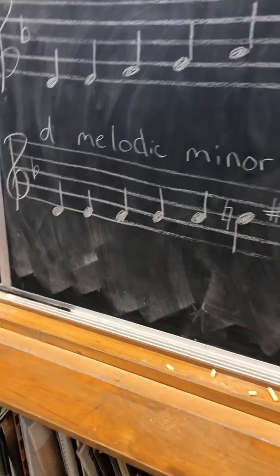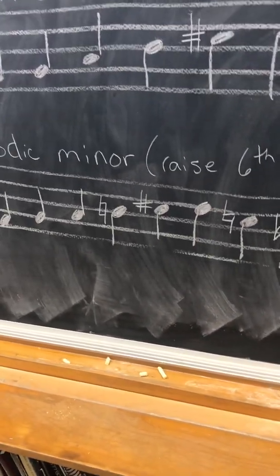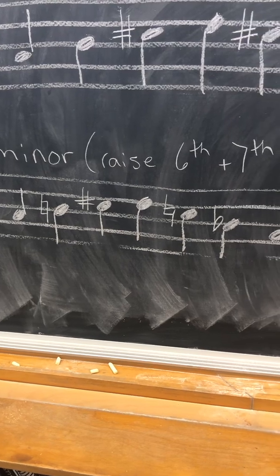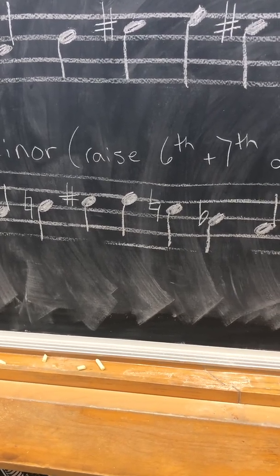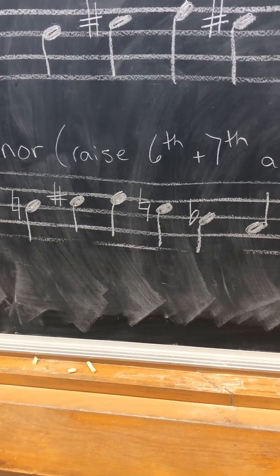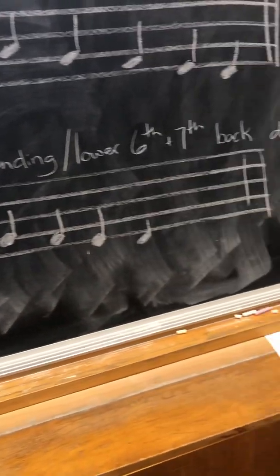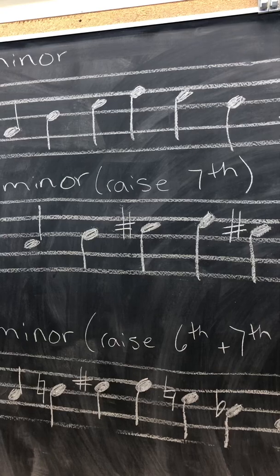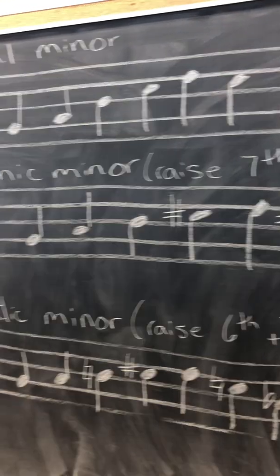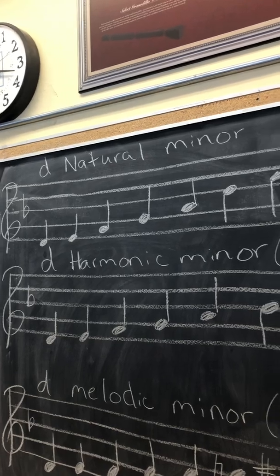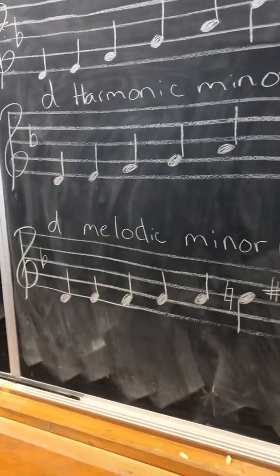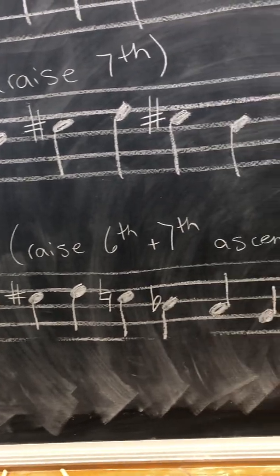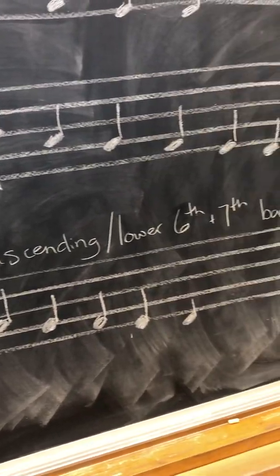Going up in this particular case, that B is now going to be natural and that C is going to be sharp, and then when we descend, that C goes back to natural and that B goes back down to flat. You want to try not to get these two scales mixed up. Remember, harmonic minor, you raise the 7th, and that's it. Natural minor, you just use a minor key signature, and that's it. And melodic minor, you raise the 6th and 7th note ascending, and then you lower them back down descending. Those are the 3 minor scales, and here's what they sound like.